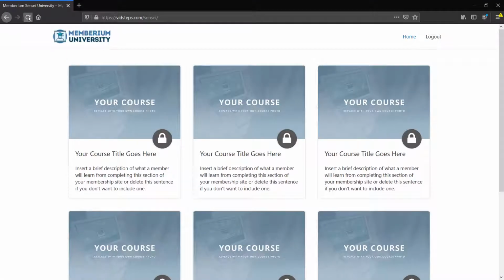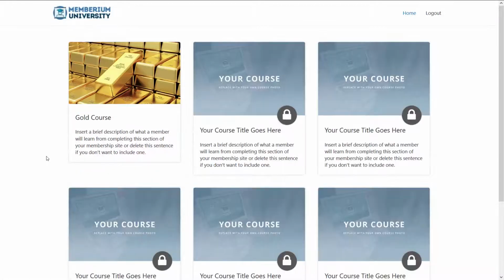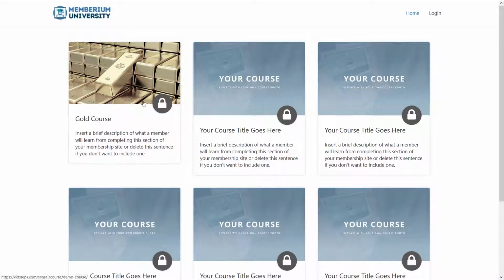Now if we come back over here and we refresh this page, we're going to see that it has updated. So now we actually have our image, which I just showed you how to put in there. We have the title that we wanted, and our description would be here too. And now if I log out, we are now looking at this listing as a user who doesn't have any access. Logged out users don't have access to protected content. So you can see that that lock icon has showed up and it's grayed out.